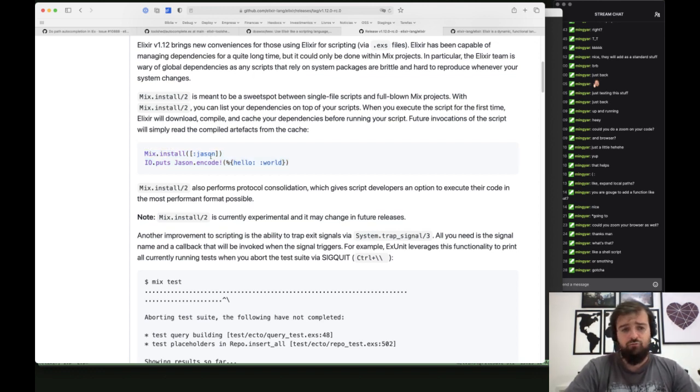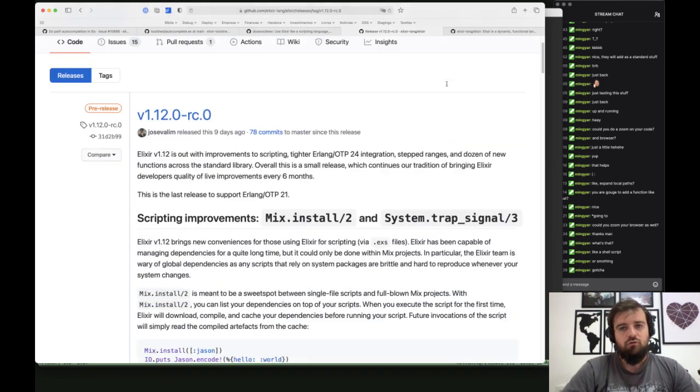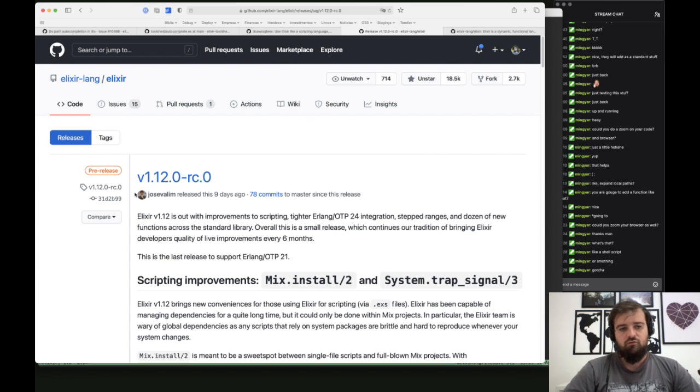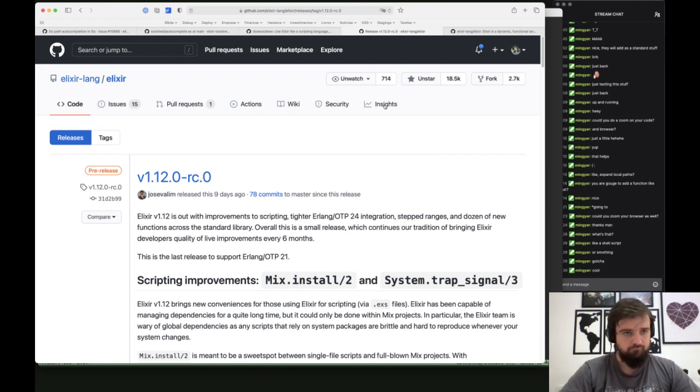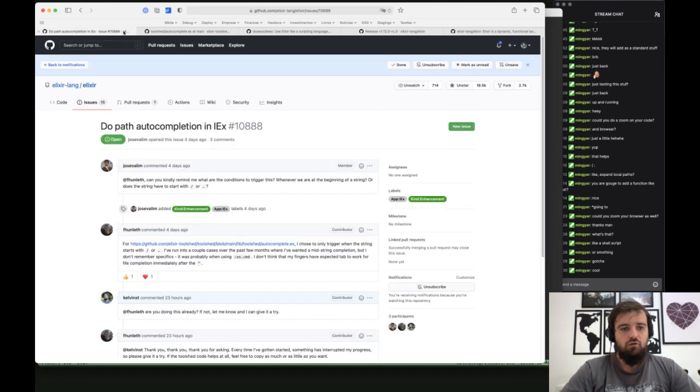It does it automatically for you, and if you want, you can send this to someone else who doesn't even have JSON downloaded on any Mix project, and this will run accordingly, even if you are using code from this JSON library. So it's pretty cool that they are doing this in the next release. Elixir is getting better as a scripting language too. You can write quick scripts to execute.